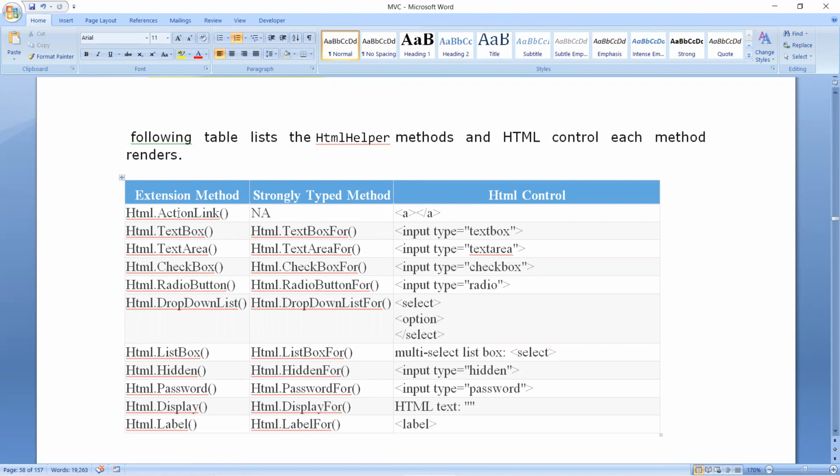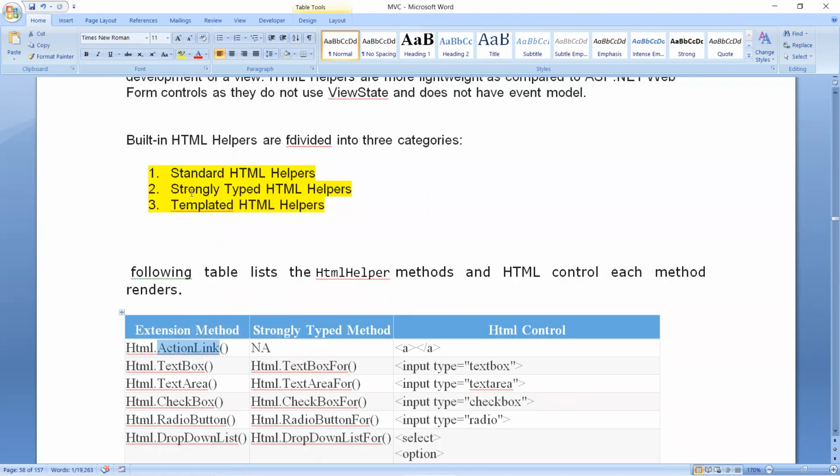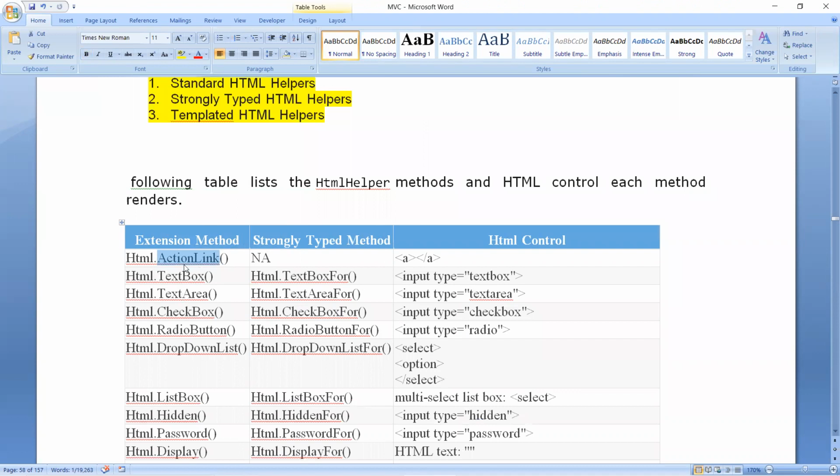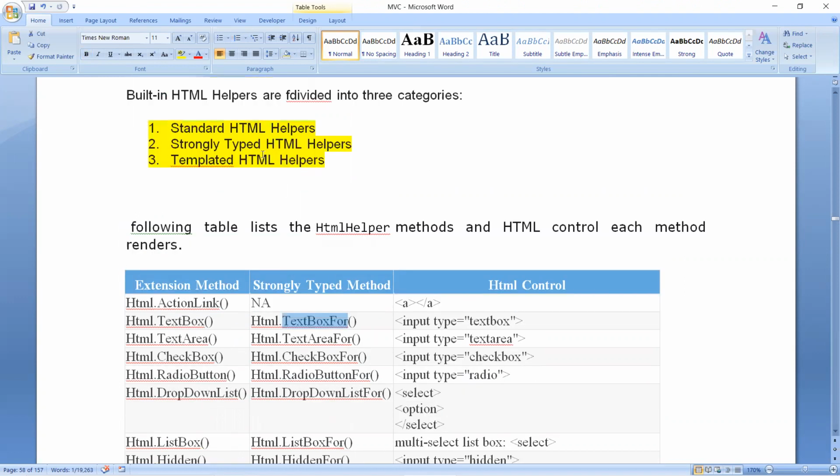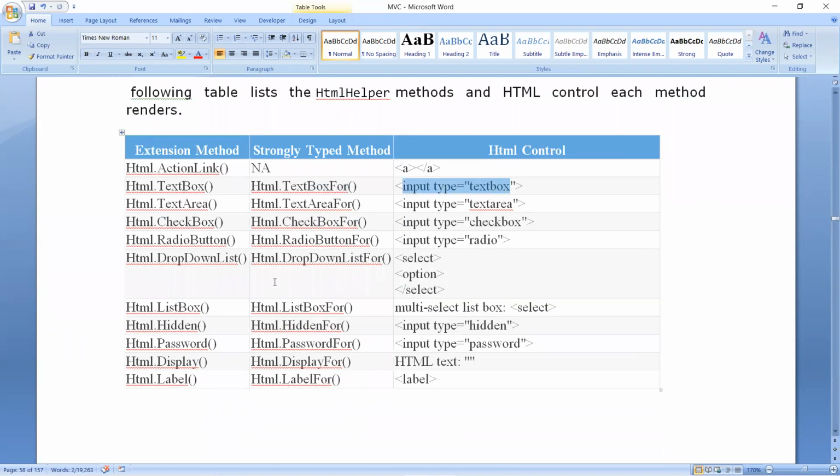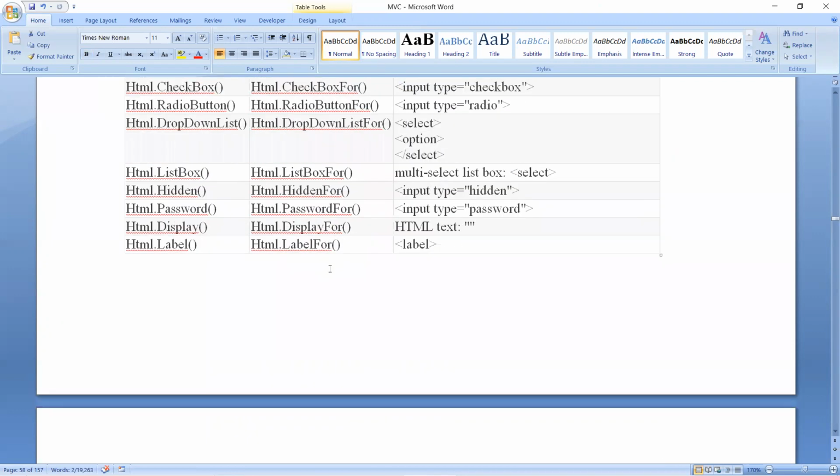This is our standard HTML helper class method, which comes under the HTML helper class. Then this is the strongly typed version of that class, right? And this is the output which finally comes in the browser. So this is how the table is given.